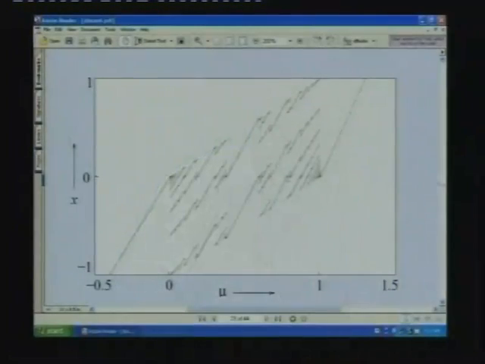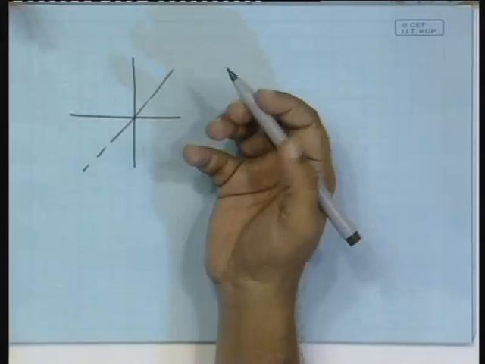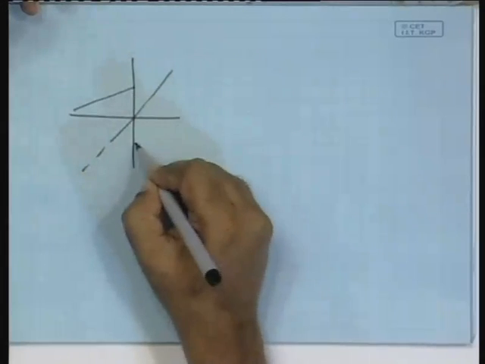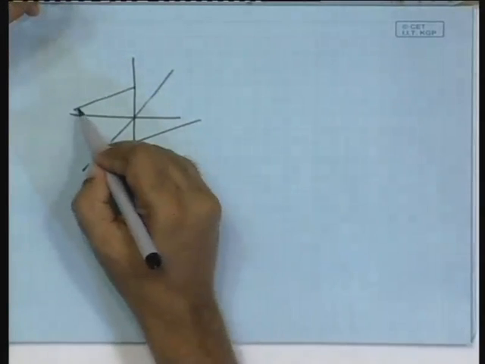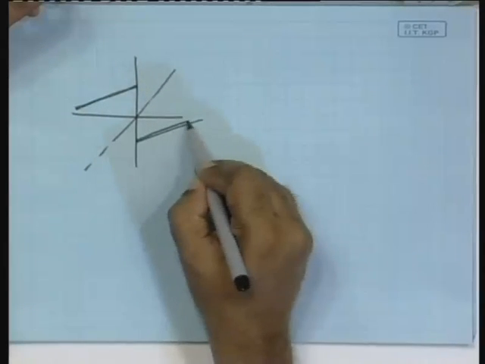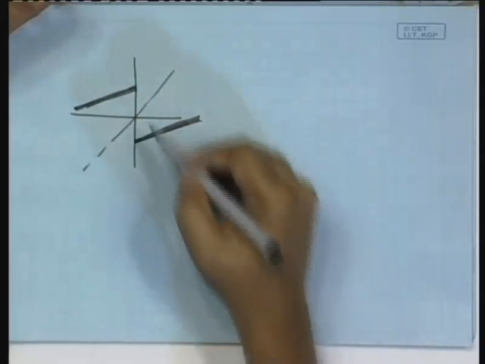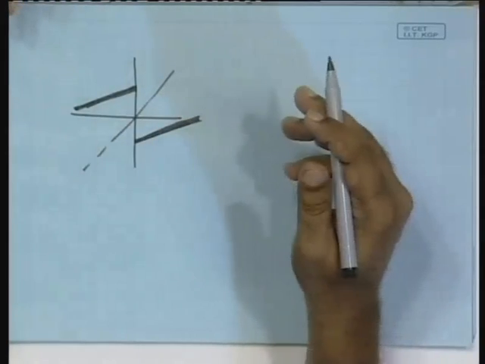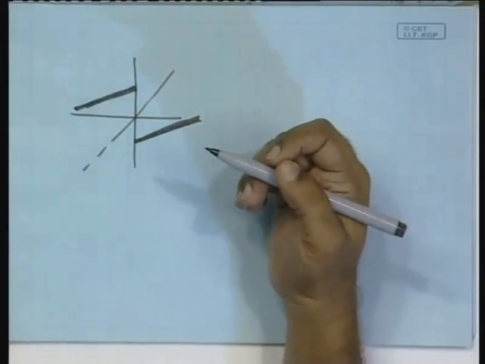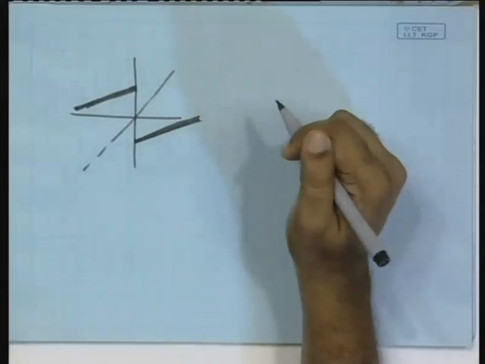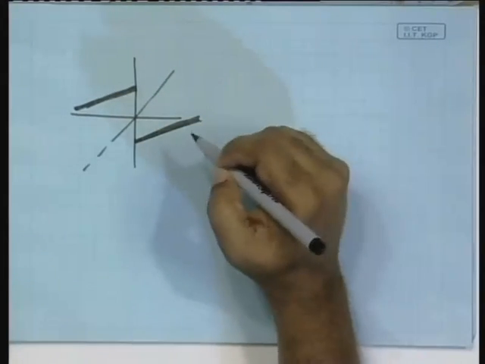Last class we have seen that in case of discontinuous maps, in general it would be something like this. Here is a 45 degree line. In general it would be a structure something like this, right. So, if you have a map like this, we have seen that even though there is no fixed point, there can still be a periodic orbit, closed bounded orbit.